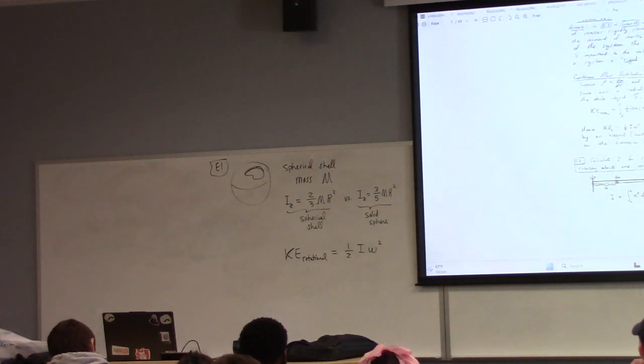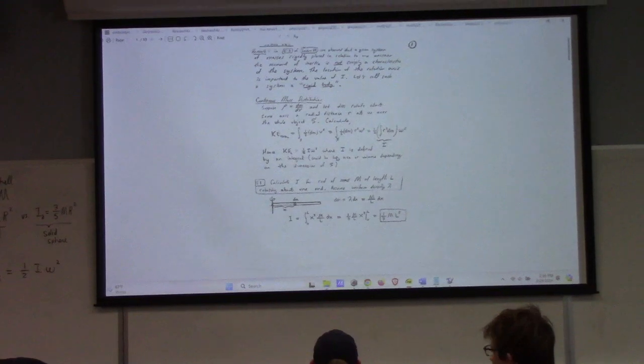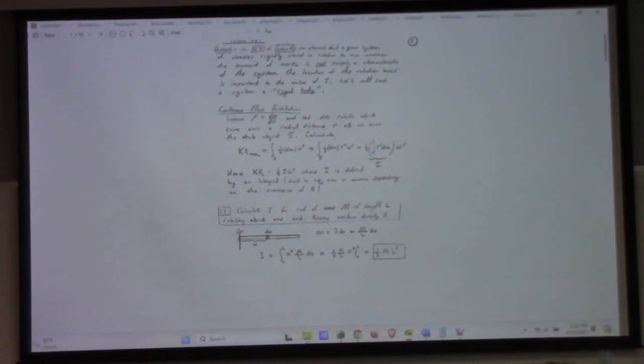Because up till now, I've only had the situation where we have a single mass, which is all connected together and rotating around an axis. Now I want to talk about that mass translating through space. And because I'm sick, I will not attempt to write this on the board because it would go terribly, horribly wrong. So we will look at my notes together and talk about it, okay?